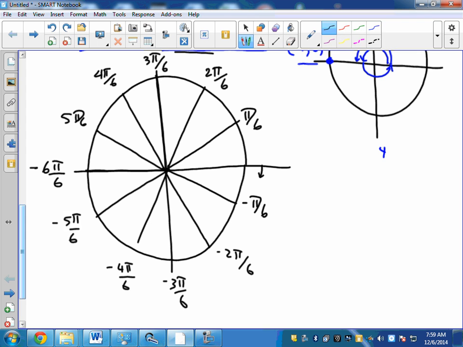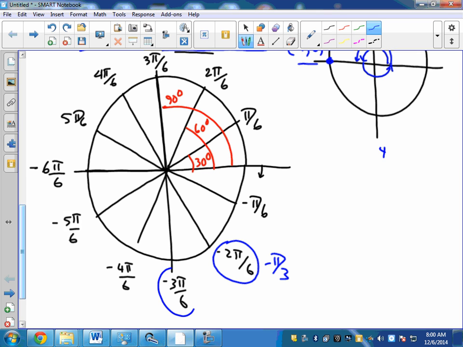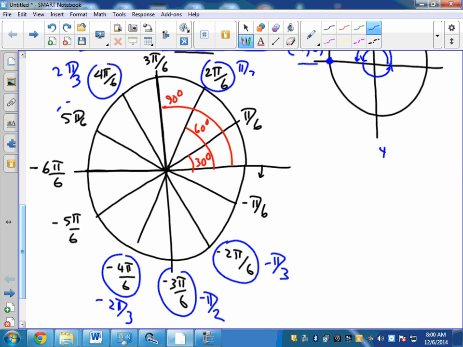And then going back to here, this could also be -6 pi over 6. Notice that these are all 30-degree increments. So think 30 degrees or 60 degrees or 90 degrees. Okay, and likewise going the other way. Now, even though I've written these as pi's over 6, make sure that you understand this would normally be written as -pi over 3, and this would normally be written as -pi over 2. Just reduce the fractions. This would be -2 pi over 3. This would be up here 2 pi over 3, and so forth. Okay, pi over 3. So there are all your 30, 60, 90 increments.